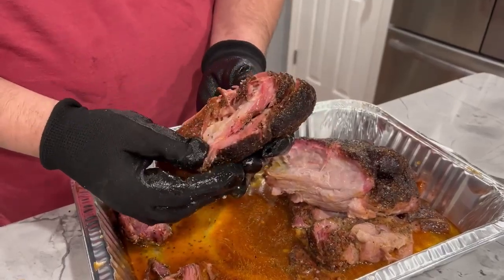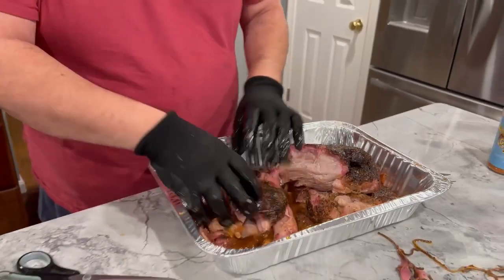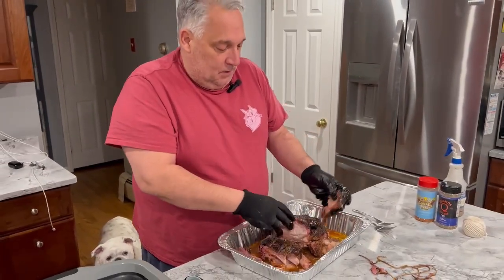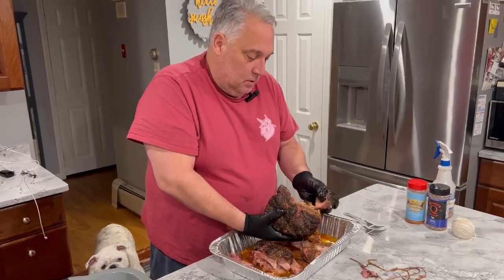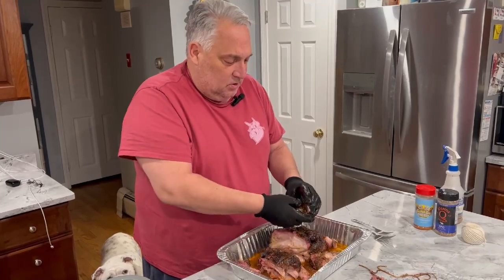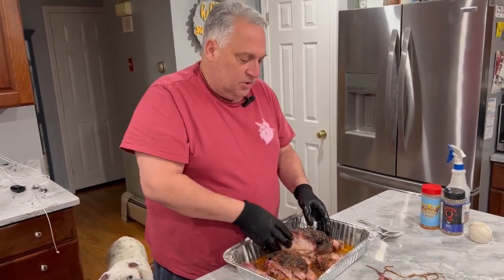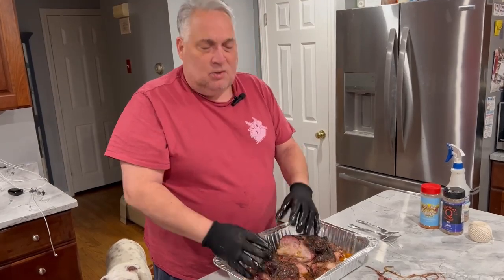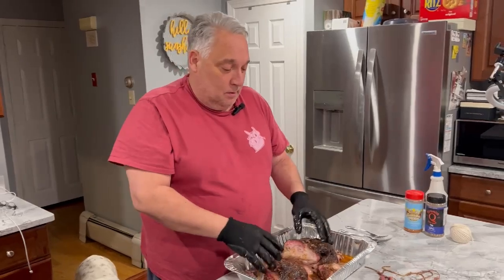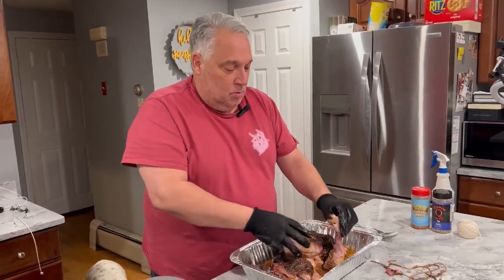Anybody saying you can't get a smoke ring on a pellet grill should probably come spend a little time here, and we can prove them wrong. The end of this is the money muscle. Again, it's not so prevalent with the boneless because it tends to shrink up as it cooks. But it's the other side of where the bone is. That's usually the prime piece, if you will, that people love. But I just like to shred it all into one.